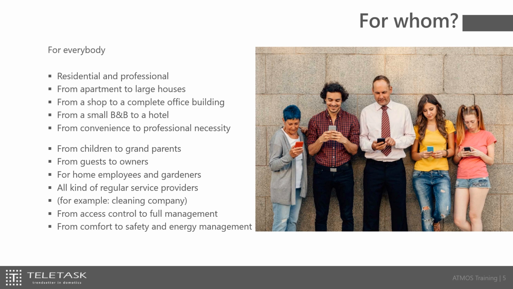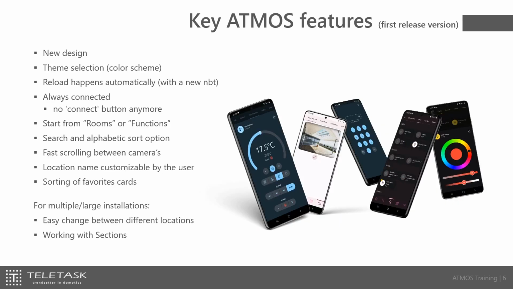For whom is the app meant to be used? Well, as we see on the picture here, I would say from young to old, for girls, ladies, children, parents, grandparents, anybody. I'm not going to walk through the list here on this slide, but it can be used by anybody. People who are involved, for example, with just the convenience, but also people who are more close with security, with safety. Other people will focus on energy management. For all these people, ATMOS is meant.